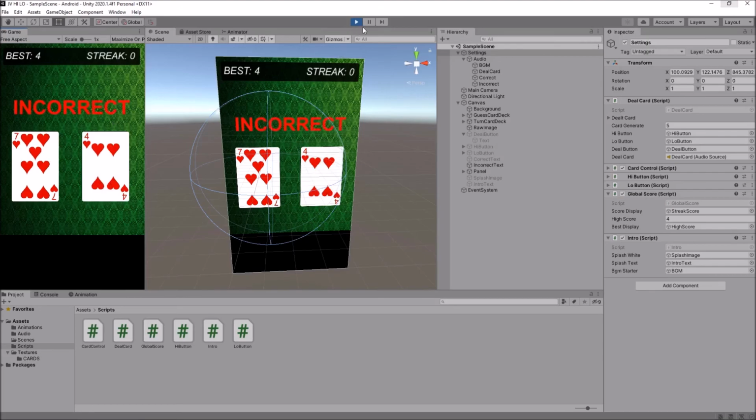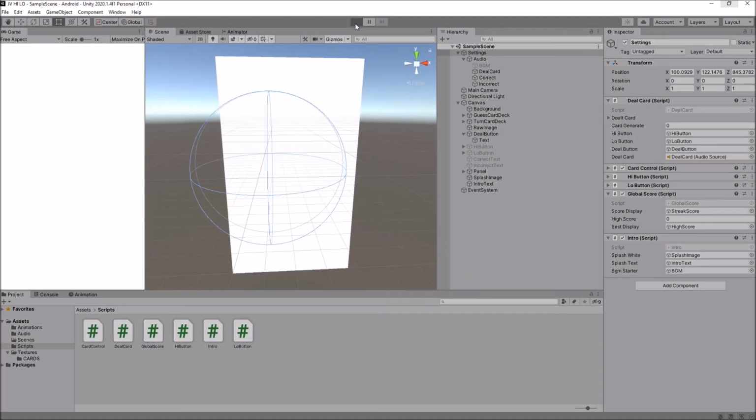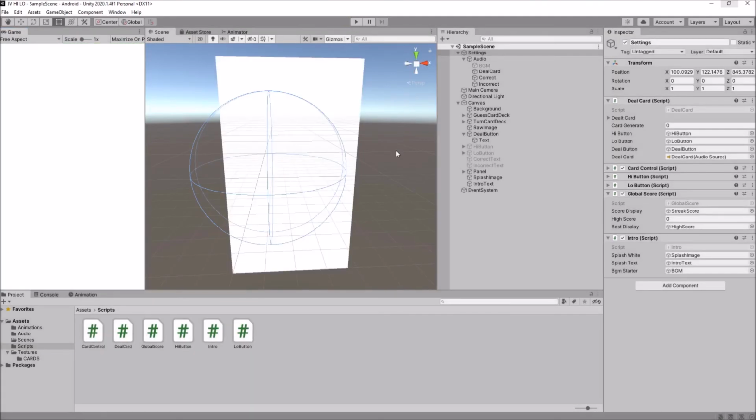Incorrect. So every time that we close the game out and restart, you will just get that quick little intro sequence. And this can be a logo if you want it to. It can be anything you want. You can do it in whatever order you want. It could be any color you want. It doesn't have to be white. It could be black. It could be red. It could be green. Anything at all.